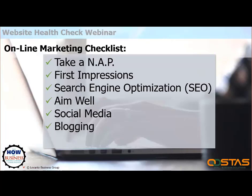And then we mentioned blogging, Adam, and that's a good way if you tie in a blog to your website, or if your website has a blog component, like a lot of people are starting to do. That's a great way to have fresh and relevant content if you blog on a regular basis, right? Yes, absolutely. Content is king.